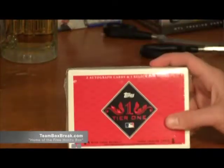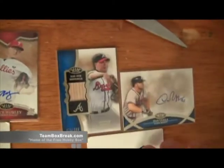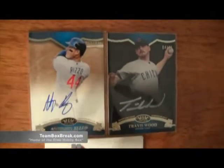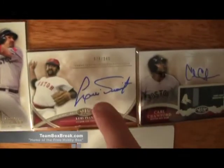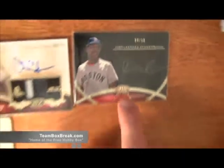Let's recap the hits. 6-box case break, 2012 Tier 1. Jordan Zimmermann starting it off. Wally Joyner auto. Andre Ethier for the Dodgers. Phillies with two hits — Oswalt, Worley. Braves with Chipper Jones and Dan Uggla auto. Reds with Joey Votto dual. Brent Murrell for the White Sox. Andrew McCutcheon — another McCutcheon hit. Giants, Brandon Belt auto, 1 of 25. Cubs with Anthony Rizzo auto and Travis Wood 4 of 25. Yankees — Brett Gardner, Alex Rodriguez out of 399, Andy Pettit at a 150. Red Sox dominating — Adrian Gonzalez, Louie out of 245, Carl Crawford with the thick nasty patch out of 99, and Jim Rice 9 of 10. Get real, people.